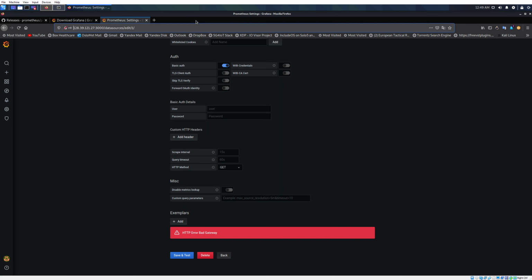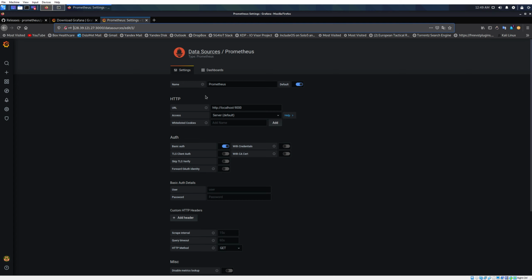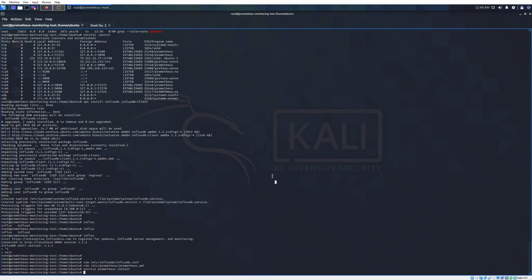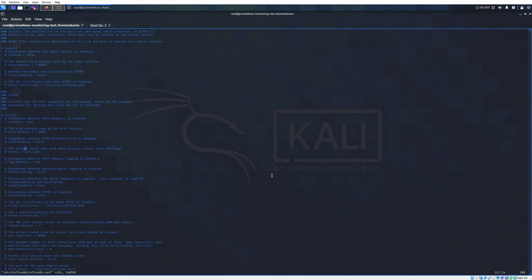Okay, so I'm going to close this and not complicate too much. The next step is that we have to check the InfluxDB database first before we go further. InfluxDB should listen on a specific IP address. We saw this in the influxdb.conf. Let's see, bind address 8086. Okay, so this is for the HTTP service.